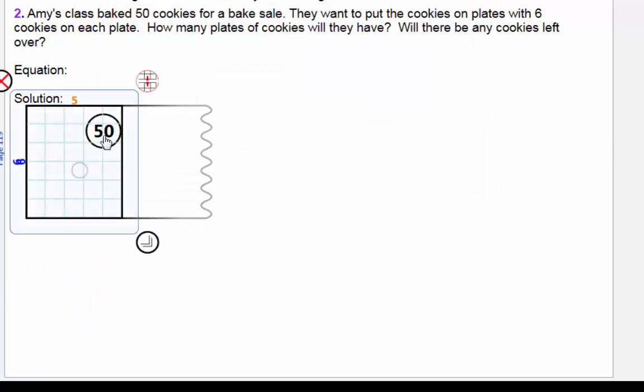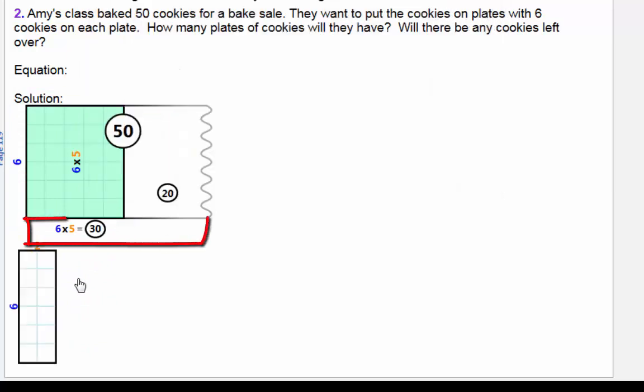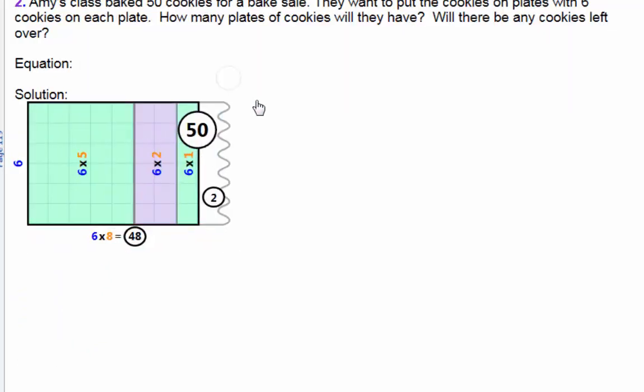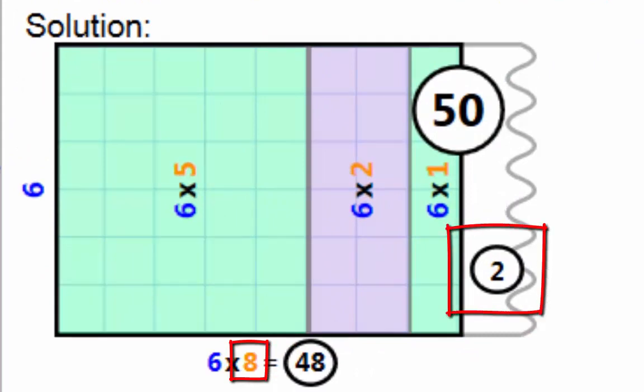Students fill the template with arrays, and the total area of the snapped arrays is displayed at the bottom. When no more arrays can fit into the template, the quotient appears at the bottom, and the remainder appears on the right.